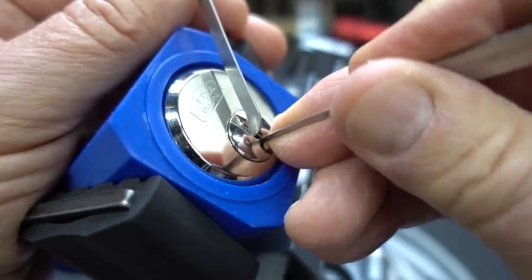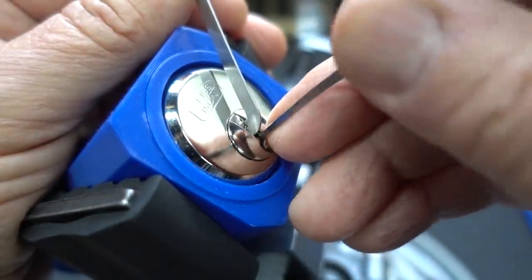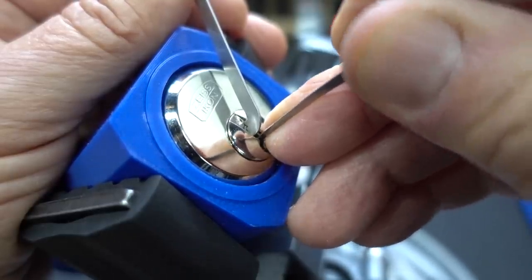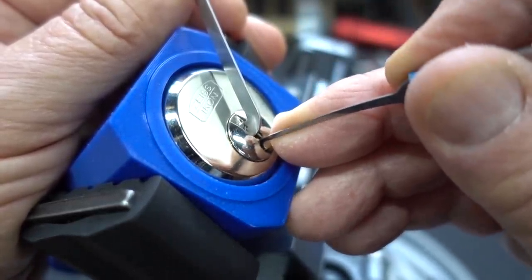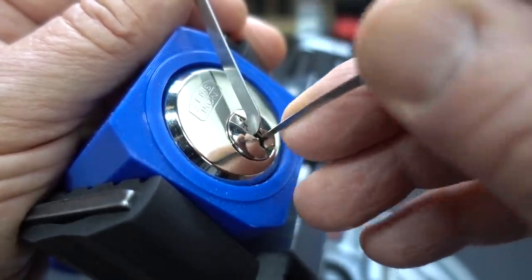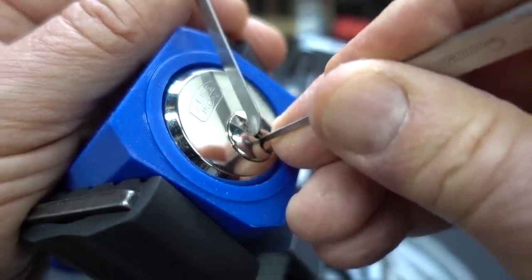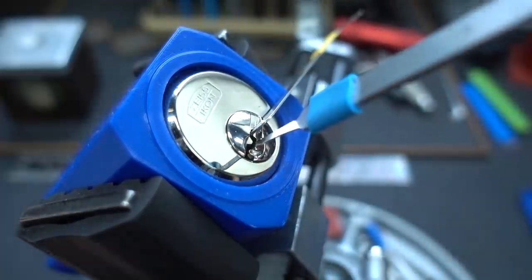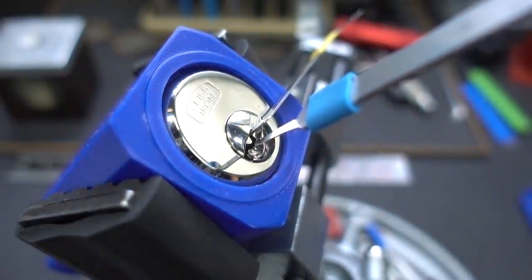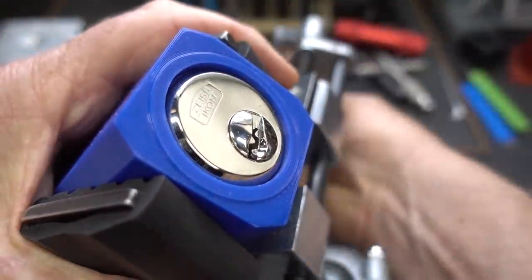Maybe there's a serrated pin or possibly an anti-bump pin in position one. Let's keep looking. Pin two is still springy — not going anywhere. Let me go back and get behind that really low one, shoehorn it around — I got the tiniest of clicks on pin five. Feels like two is now binding. Little click — I'll take it. Three is still springy. Pin one had come back down so clearly I picked in the wrong sequence. Four is definitely not going anywhere, and there we go — that was five. I'm going to say there are at least two serrated-like pins, perhaps anti-bump. I did get several crunches.